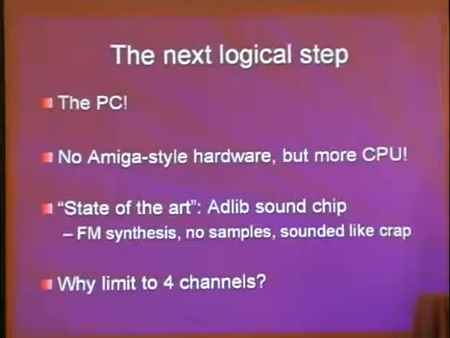Unfortunately, the PC didn't have that nifty sound chip that the Amiga had, and so it couldn't play back any samples in hardware, but it did have more CPU. This meant, theoretically, you were not constrained to any sort of channel limit or sample limit. It's whatever you could get the machine to do. At the time, the state of the art was the horrible, horrible AdLib sound chip, which was based on, like every game in those days, FM synthesis, no samples.